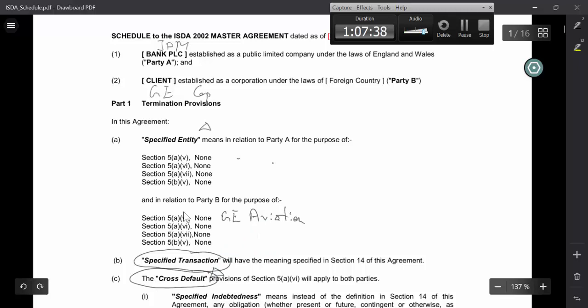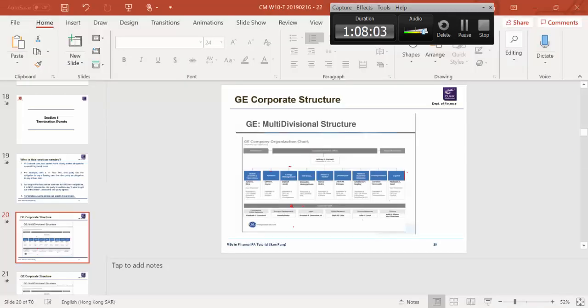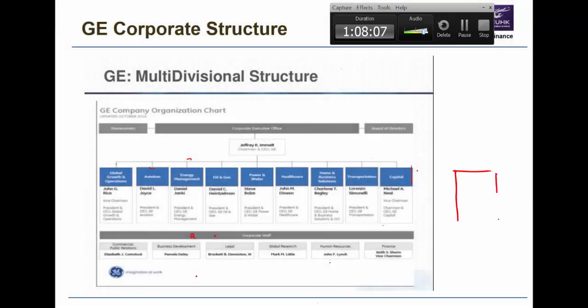You can put down here, or JP Morgan can ask you to put down here, anything they want. You can put down here GE Oil and Gas. Now, once these things are here as specified entities, it means if one day these companies ever got in trouble, which is to say in the corporate hierarchy, if originally I was JP Morgan looking at GE Capital, if there was a fire happening somewhere else, the company can no longer say to me, this is none of your business. It is my business. And I can just terminate all my trades. I can calculate a mark to market, and then I can just end the relationship. Now you understand why I talked about the prenup.